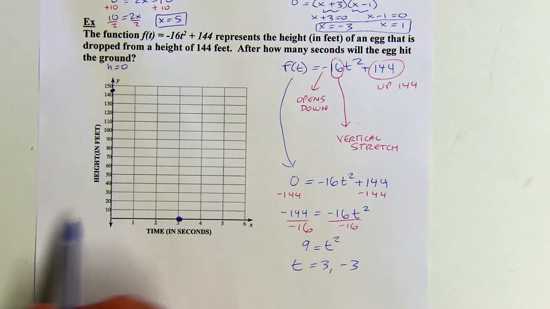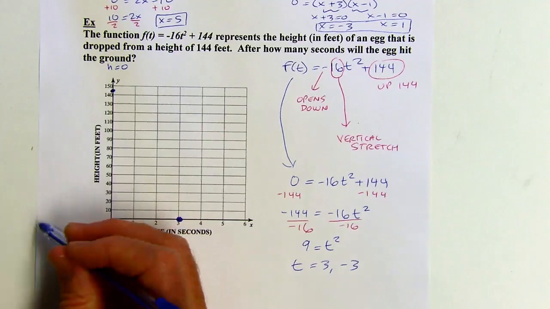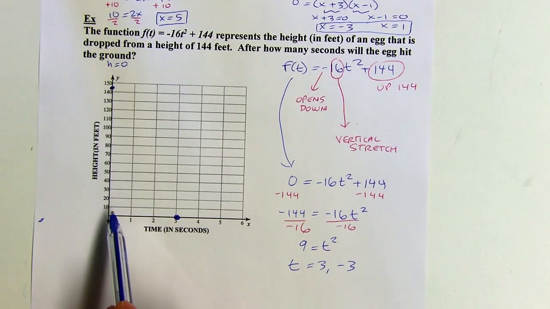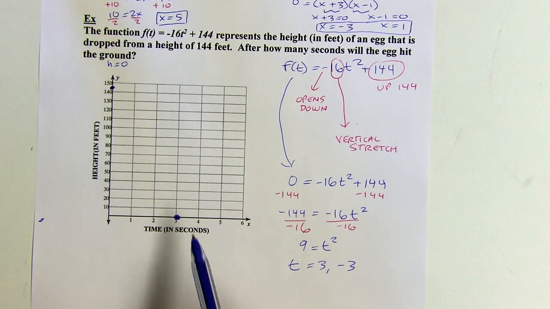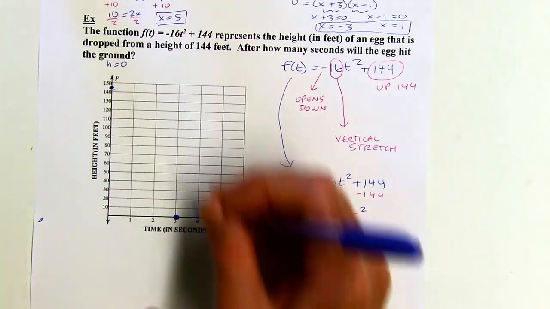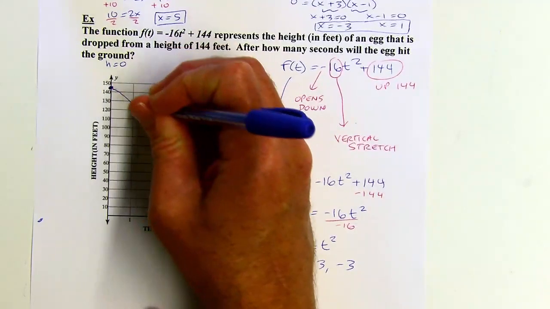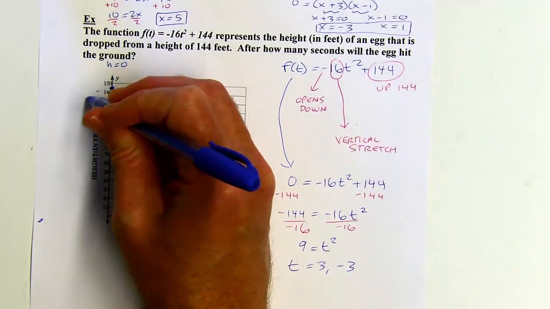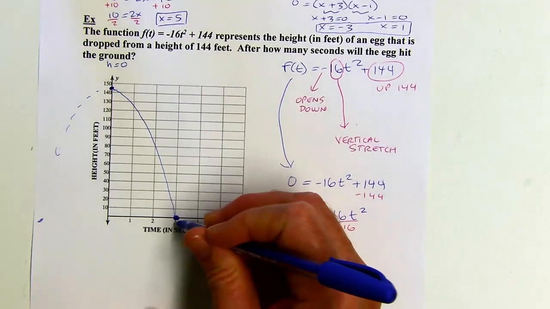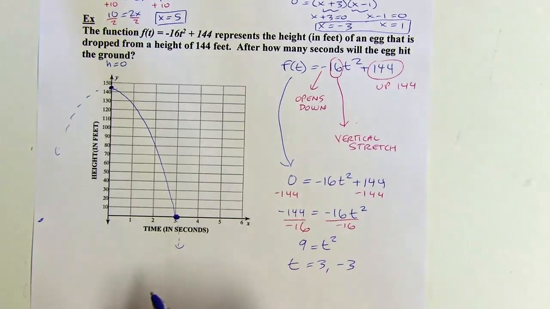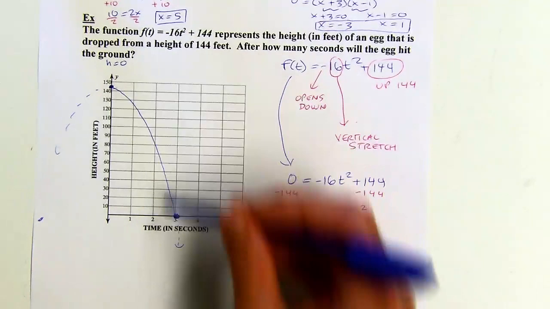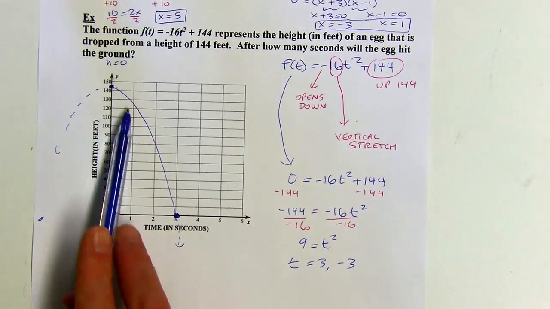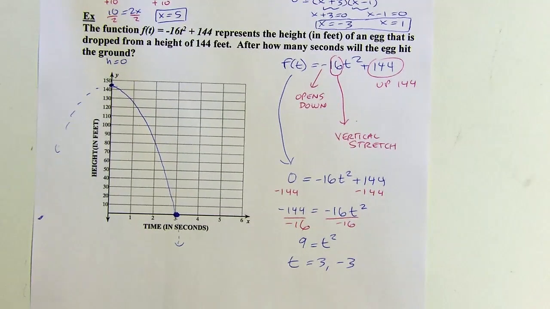Okay, negative 3, 0 would be on the graph as well, but that doesn't really make sense because we're going back in time, right? For the time, we're only using positive times. So we're going to get a parabola that looks something like this. It's actually just going to be half of a parabola because we're not going to go into negative time. We're not going to go into negative heights either, right? But so we're only interested in this part. And you could plug in 1 and 2 for t to get the exact points of those, but it's going to look something like that.